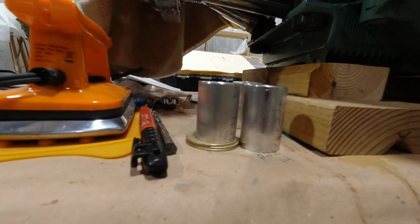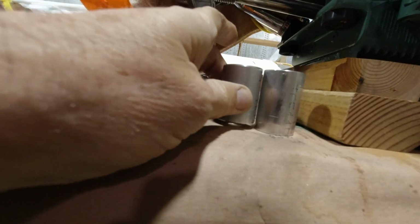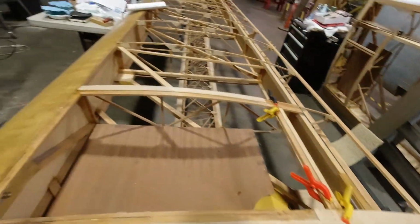So now we've got everything. Everything will be at the correct height. It must be just one of the engine bearers is a little higher than the other one, or the mounts on the engine are a little bit different. But either way, we made some new ones, and everything will be perfect now. And it was much better than stacking washers. Yeah, so this is doing its thing, and we're all good. And hey, we'll catch you later.